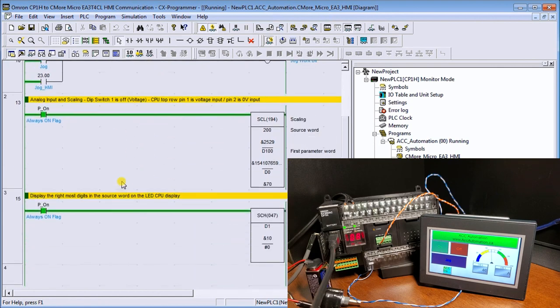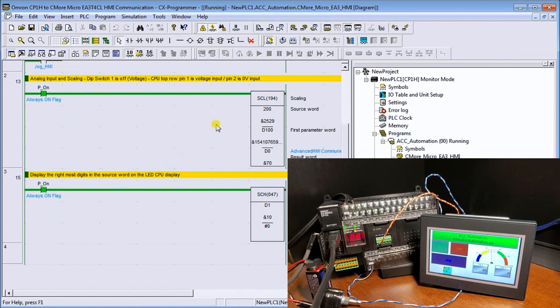Next part, we have our analog input signal, and we bring that signal in all the time. We are scaling it, so it would go from 0 to 100 based on the analog signal coming in from our potentiometer. And then the last line contains the 7-segment display screen, which is located right here. We can enter values into that display and have them appear, so that gives a good indication that we can do things like display error codes and stuff like that for diagnostic features. So that is the PLC program.